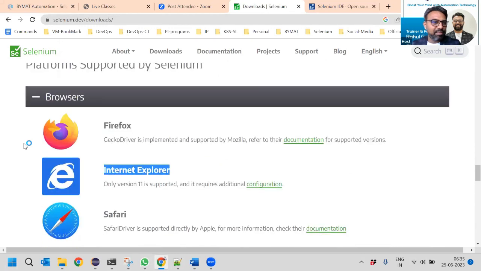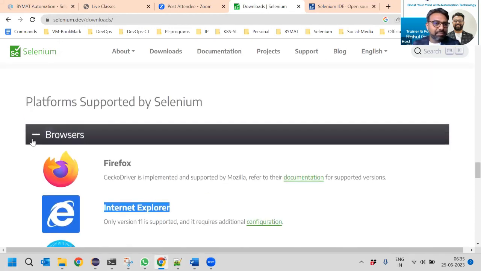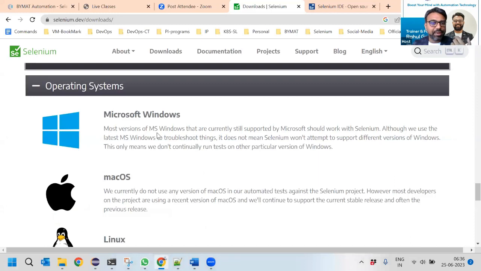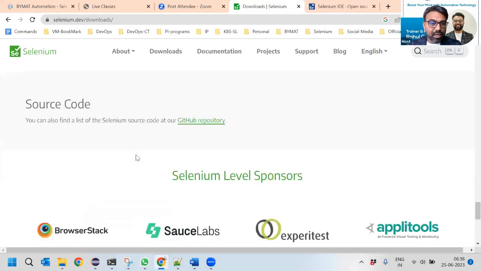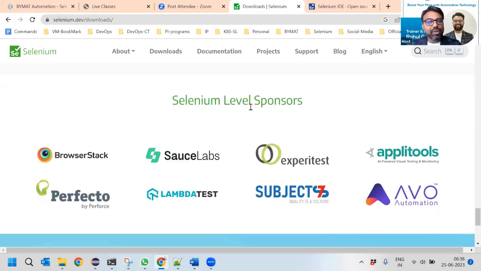That's the name that has been given, Selenium WebDriver. All right. So it supports these browsers, and these are the operating systems we have. Microsoft Windows and all these things. So we downloaded it, and we have different partners with whom Selenium has already been integrated.